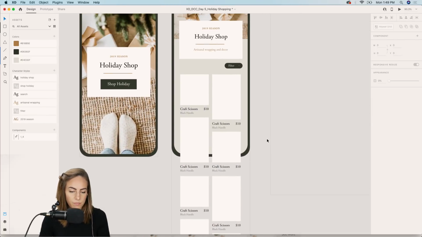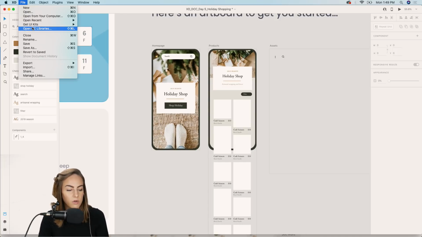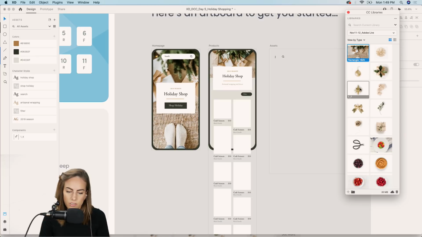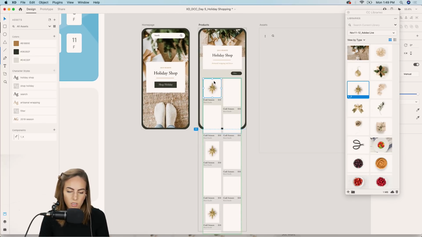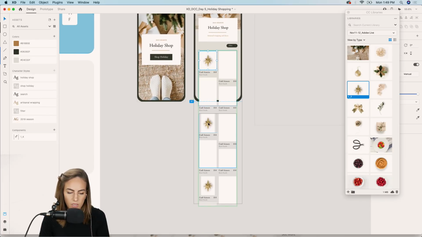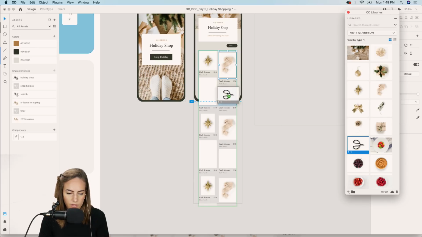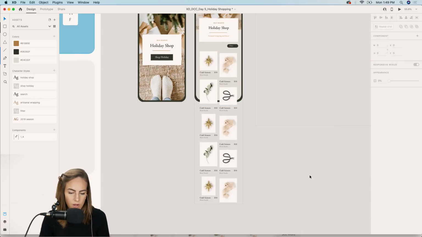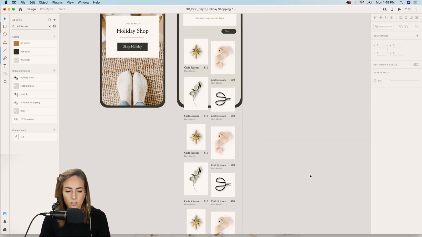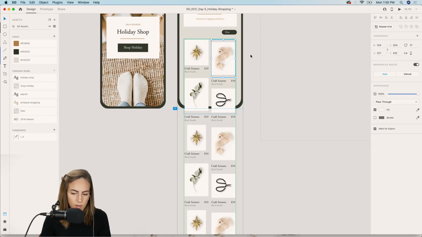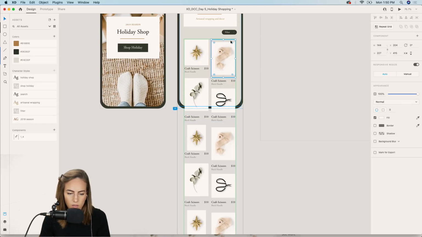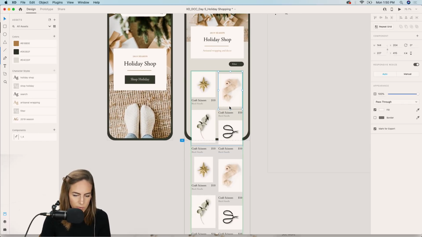So now all I need to do is go to my CC Libraries panel, open that up again. And I have all these images, so I can just start dropping these in. And you'll see whenever we did a repeat grid, it'll repeat whatever photo was the same for that particular square. And that's fine because this is just a demo. Do a little gauze, we'll add the scissors, and maybe this little eucalyptus plant. Okay, so that was super easy. All we really needed to do was create our repeat grid. I do want to make this background white. Oh, it is already white, okay. Let me move this up a bit.